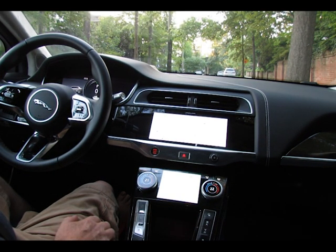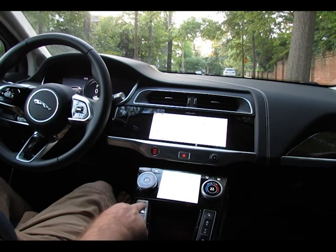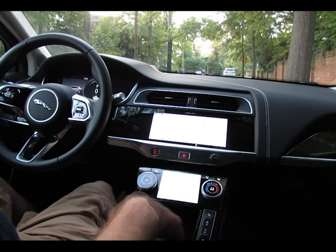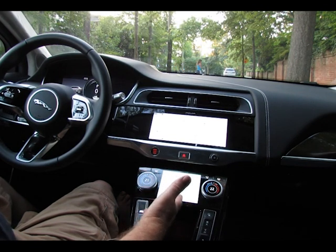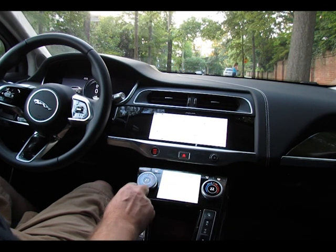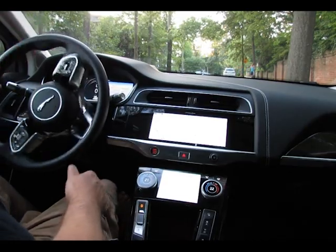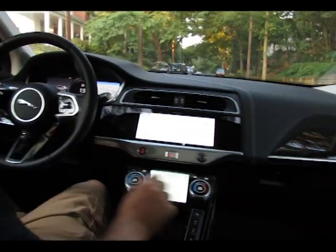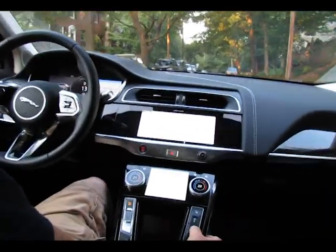Inside the I Pace, you will find a classic Jaguar feel with a modern vibe. Tech touches such as keyless ignition and lots of screens. Where is the Jaguar I Pace different than a normal ICE vehicle, you ask? In more ways than just the powertrain. While the push-button transmission is nothing new, especially with today's electronic transmissions, it's just the start. So let's take a little drive in the Jaguar EV400.